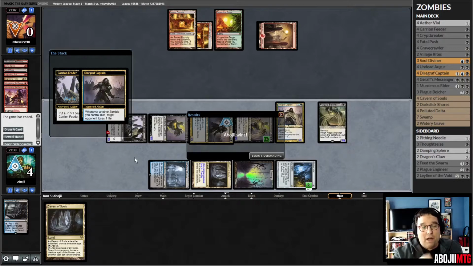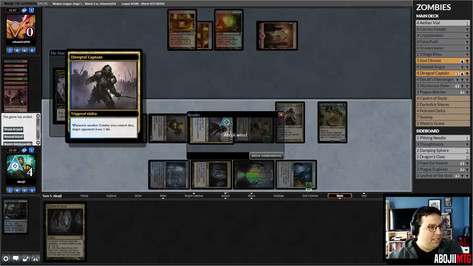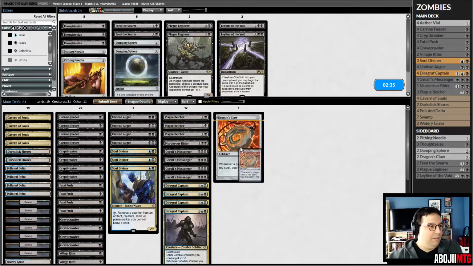I had to be very careful there, and going forward, this is something to note. The way I stacked those was important because if the Diagraph Captain trigger went off and I lost 1 life, it could have put me into lethal range. He maybe has a Lightning Bolt in hand, could have responded. So, anyways, continuing to just get lucky.